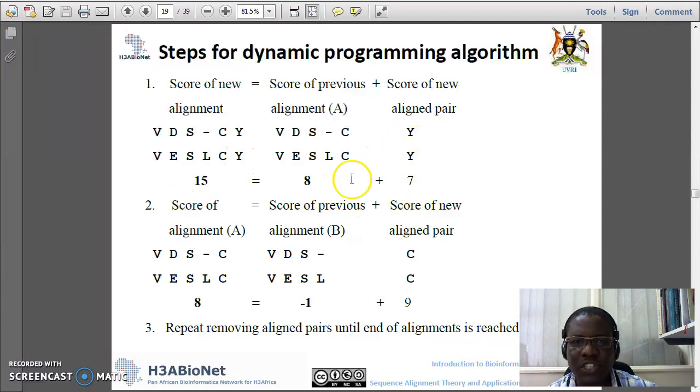Also, extending the same logic, you can say that alignment A itself must have come from a previous alignment which was also optimal at that step before a CC pair was added to result in alignment A, which is optimal up to that stage, which also resulted in the optimal alignment 1, which we are saying is the best scoring alignment for the global alignment of our sequence. What this really tells us is that our alignment can be traced back sequentially to the first aligned pair, which itself must also have been optimal.